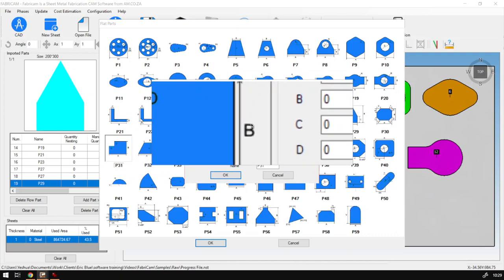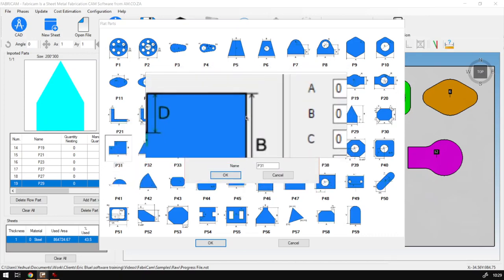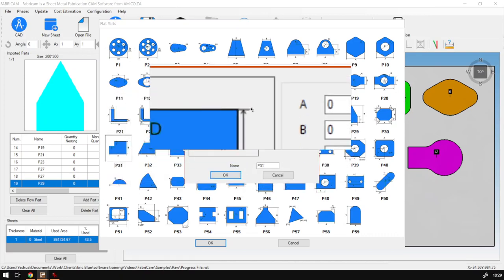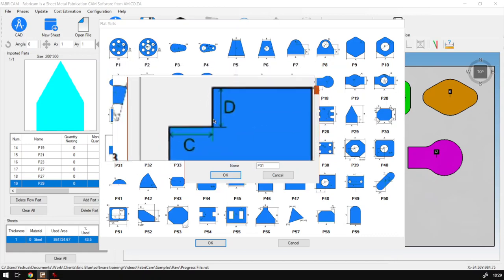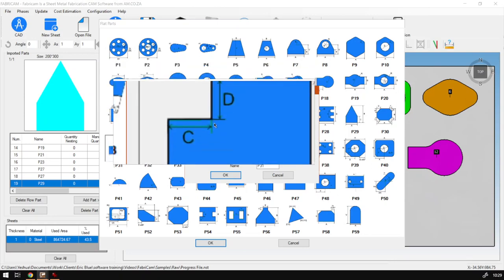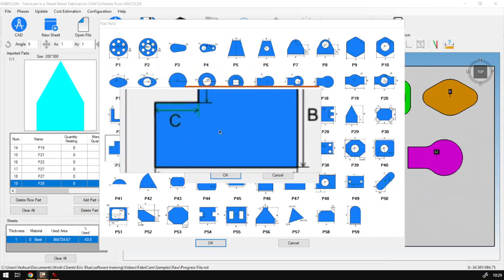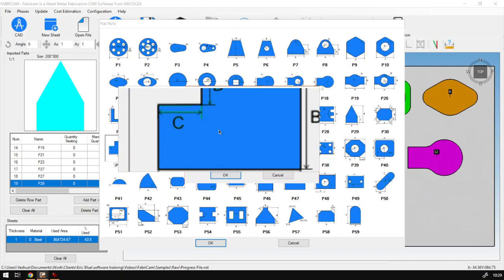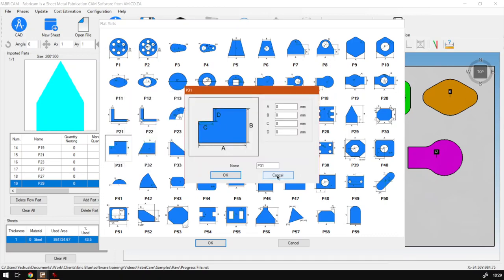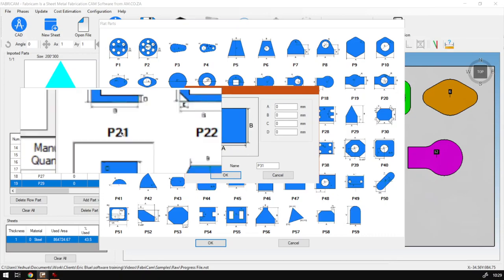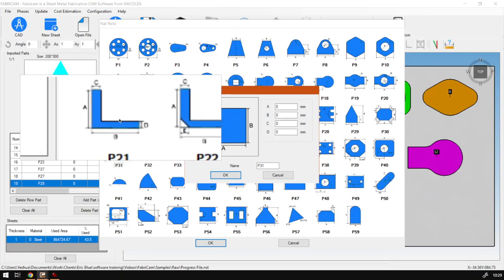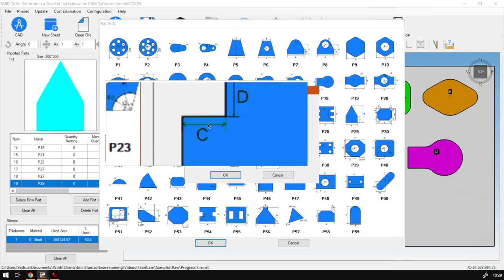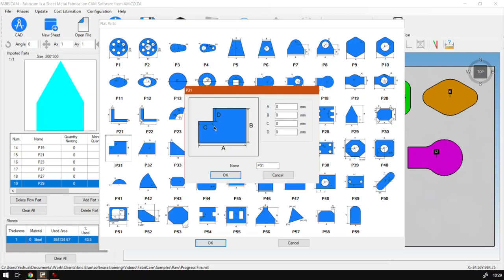The most important ones are the A and B, and this will obviously set the width and the height of the shape. And then we've got C and D, which will create a little cutaway corner in the one side of it. So yeah, in many ways you can almost see this as a reverse of perhaps the P21. So if I zoom in here, instead of setting the outside values, we're going to be setting the inside. So it's very similar, just in reverse, you can say.